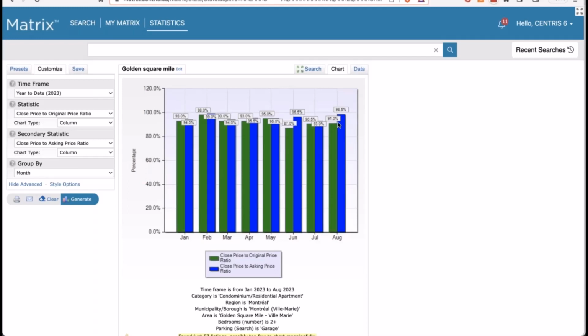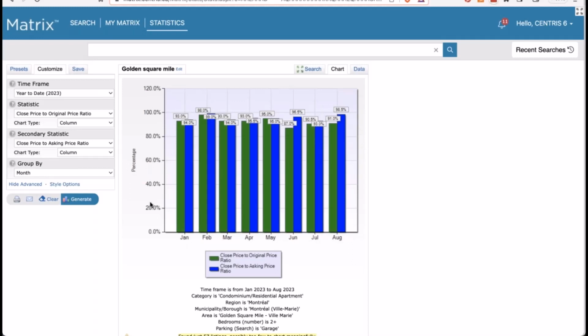Okay. So this is a good graph that you can use to convince clients to list at a more competitive price, and reassure them that they won't be negotiated a lot more, and that you should sell at the market price. Often people are afraid that will happen. If you want to list at 499 right from the start, they say, no, I'm going to sell at 475. People are going to negotiate. Actually, that's not what happens. If you get a good price, you don't get negotiated down a lot before you make a sale.